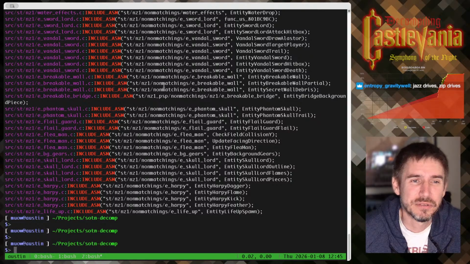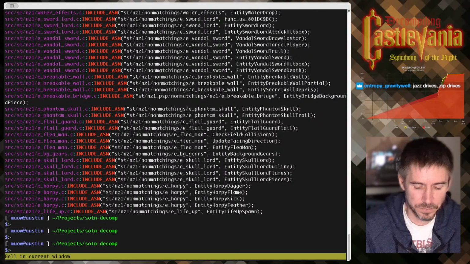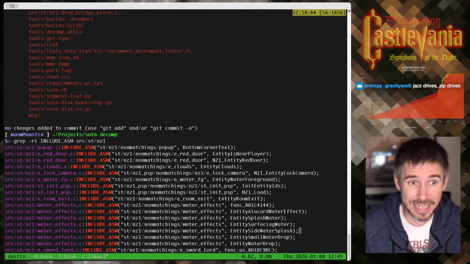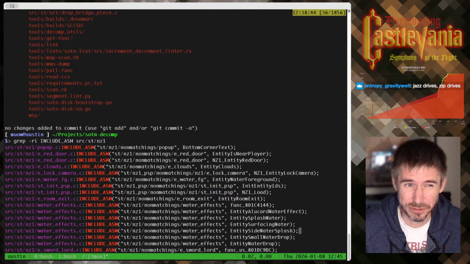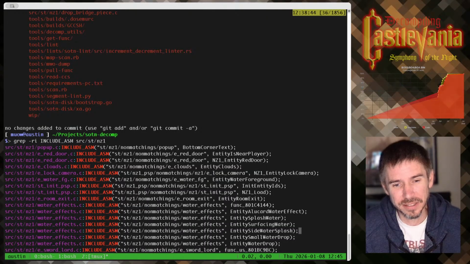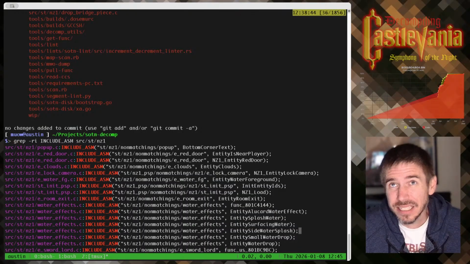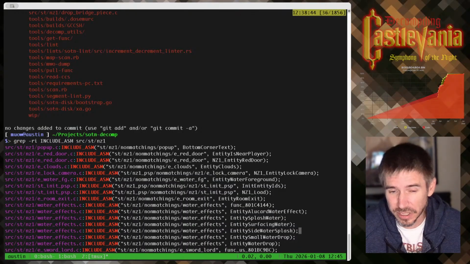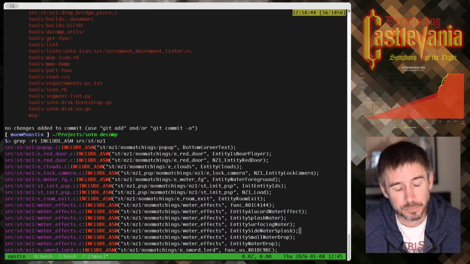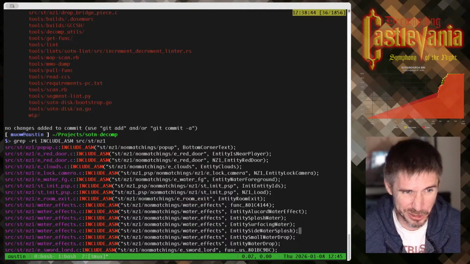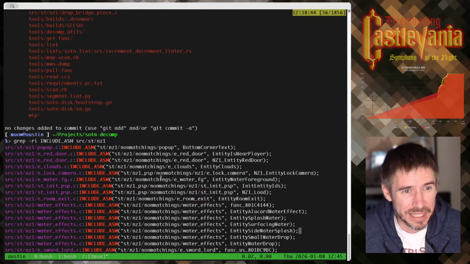I've mentioned before several times that the way that entity IDs work on the PSP is different. 90-ish% of the time, a global variable will be used and given the entity ID. And then we have to go back and figure out what that global variable is and what entity it maps to. So let's map all those entities, and then we don't have to do it again. And that'll make subsequent things a little easier.